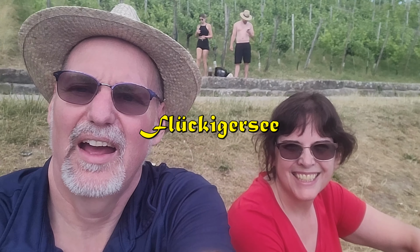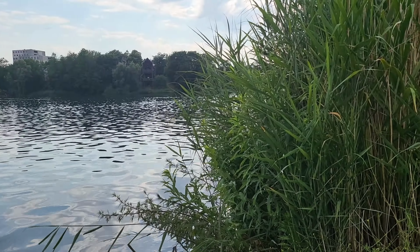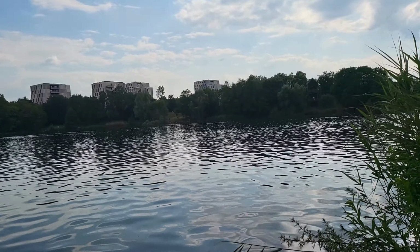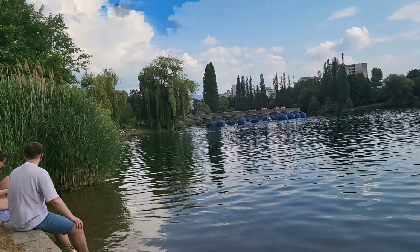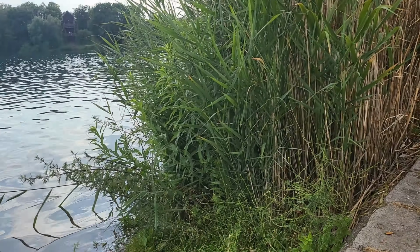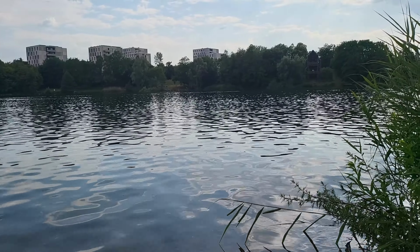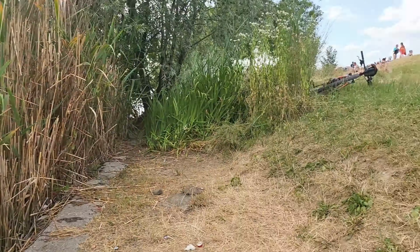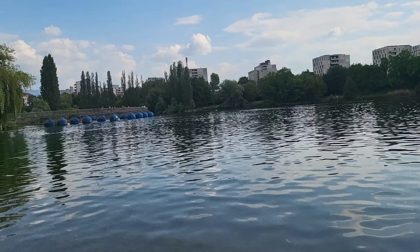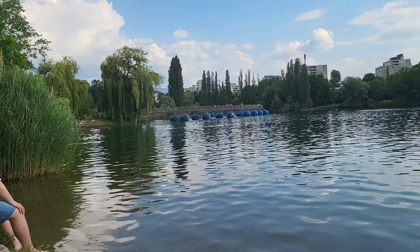Joyce and I are at Zee Park. It's a big lake in the western side of Freiburg, surrounded by apartment buildings, almost look like student residences. This is just a small section of it. It actually goes for a ways around and curls back in. There's a little section this way, but I'm not taking the camera out in the lake to show everybody. But it's just one more thing we're doing today, finishing up our Freiburg trip. A lot of people like to dive off that bridge over there.